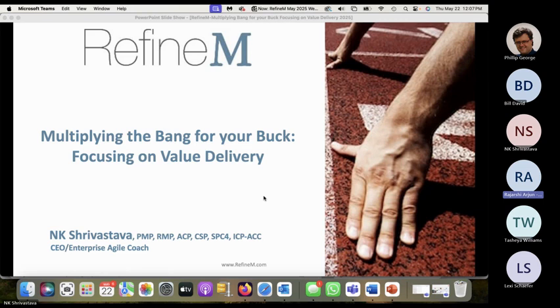I think one of the fundamental problems is that the definition of value is a little bit ambiguous, given the fact that different stakeholders define value in a different way. And when you define things in a different way, when there is not a common understanding, it becomes difficult for any stakeholder, be it from the vendor organization or from the customer organization, to understand what value is. Very true, that is right.